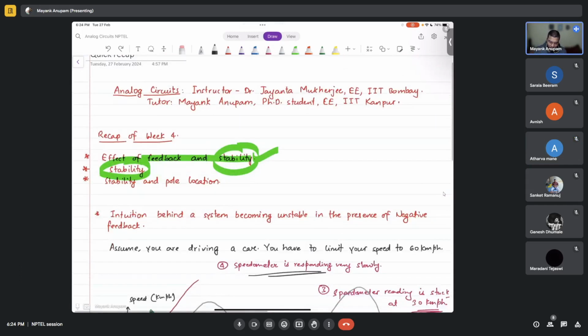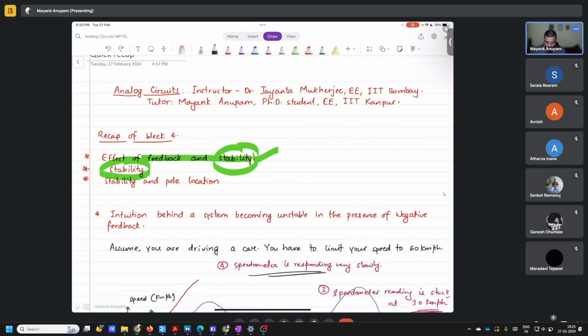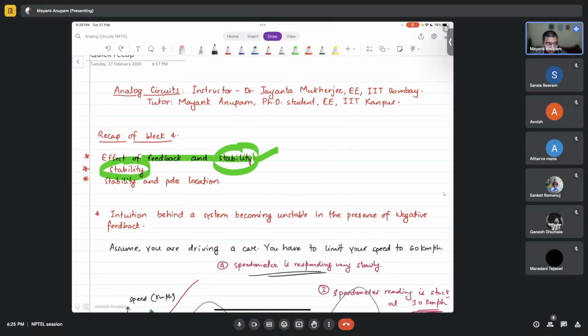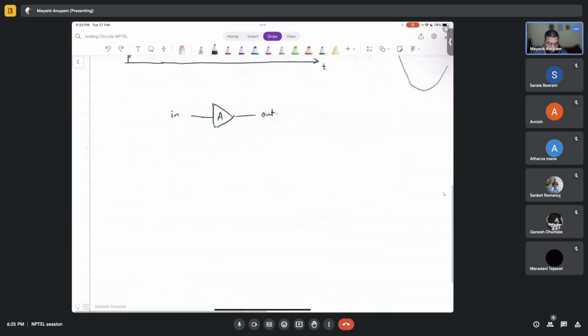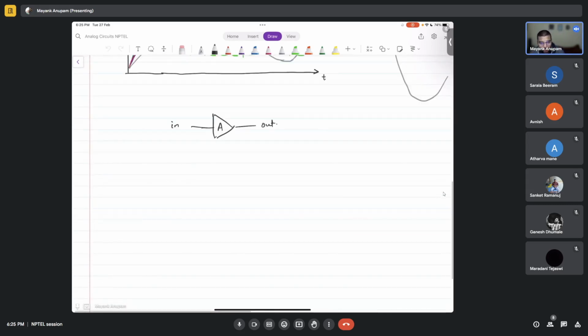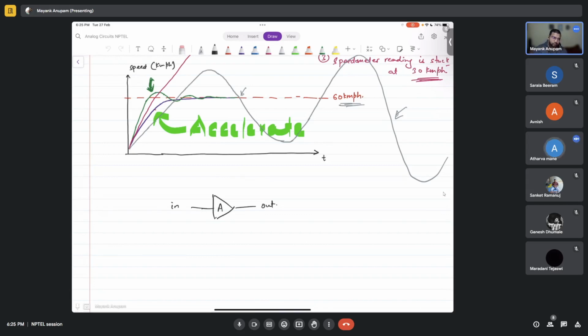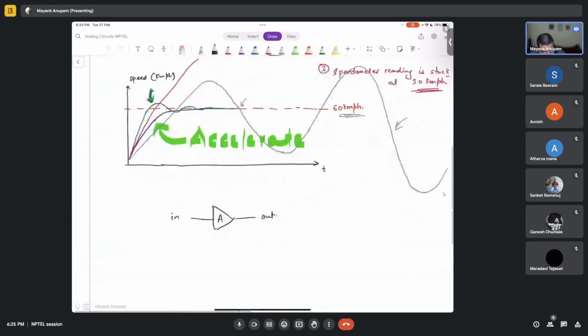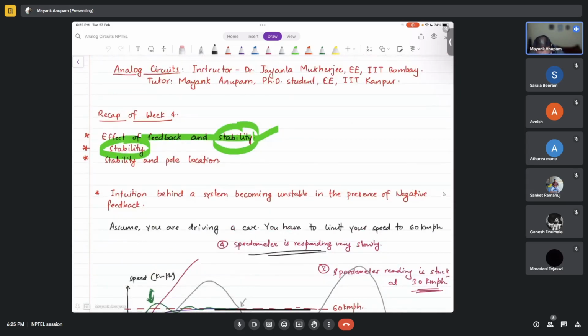So if you understand that, I think this was the only thing that I want to discuss about stability. The other thing was stability and pole location. Did you get the whole point which the instructor was trying to make, correlating stability with the pole location? Sir, would you explain the terms marginally stable and unconditionally stable? All right, I'll come to that. Before that, let me comment a little bit on stability and pole location.